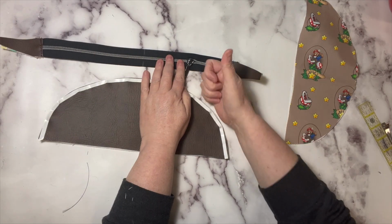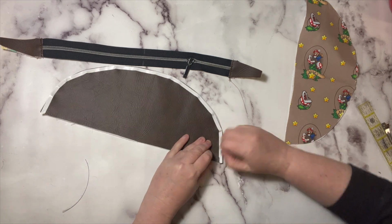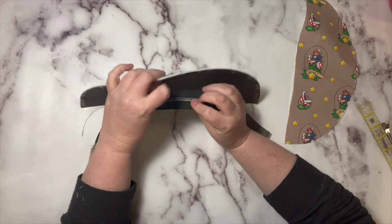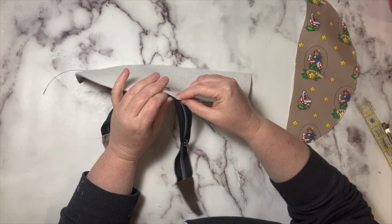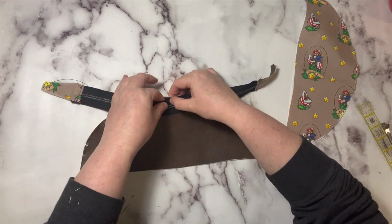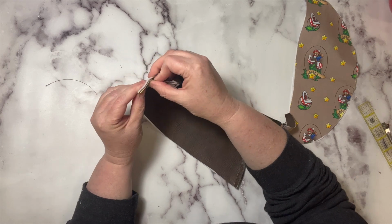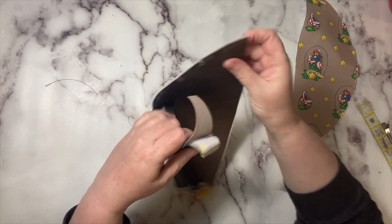So you're going to take your exterior piece, you're going to make sure your zipper pull is going the right way because you want it to be pointing up. Going to match up your centers of your zipper tape and the exterior piece, and then the corners, and then evenly distribute that zipper tape all the way around that curve.